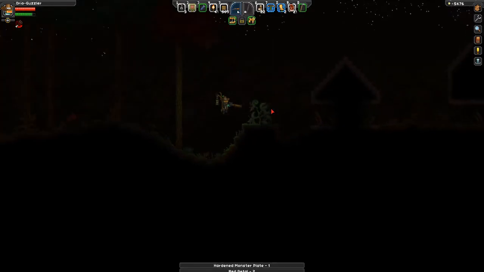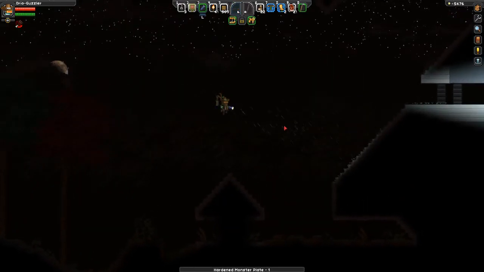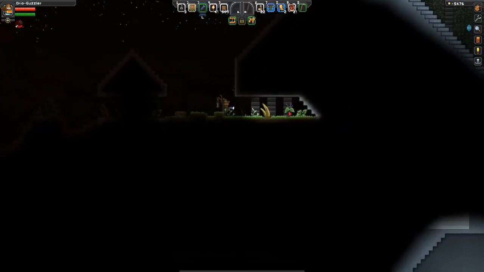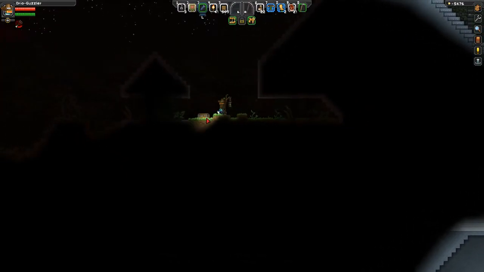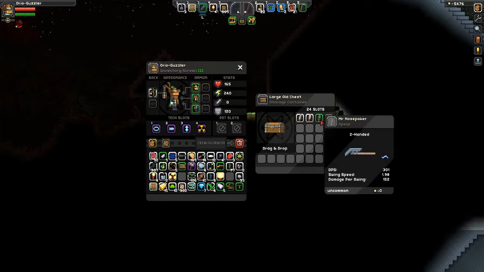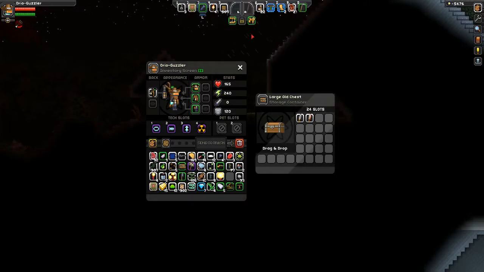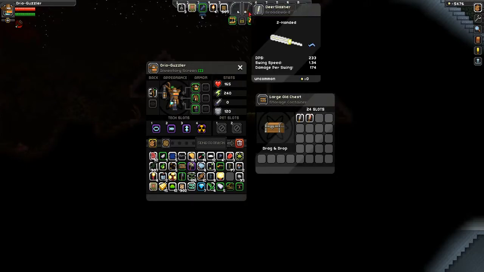Hardened monster plate is good. Lots of lag, and oh, look at this! What was I just saying? We have not actually come across something like this in a while, and finally, it's a dungeon. A dungeon, and let's see, a two-handed spear. That is a really good spear. Oh my gosh. Alright, these are definite upgrades here.